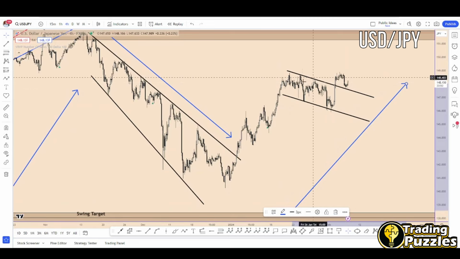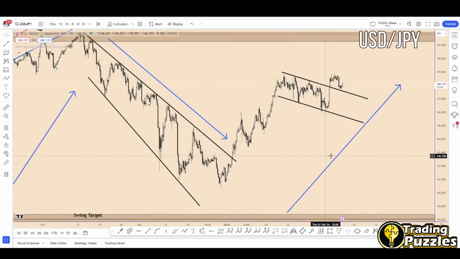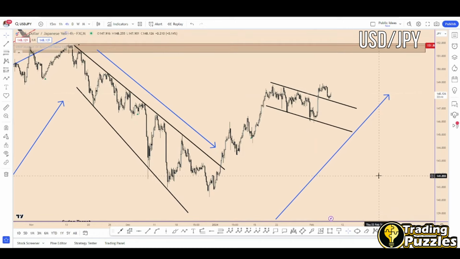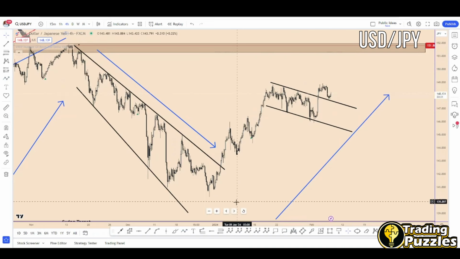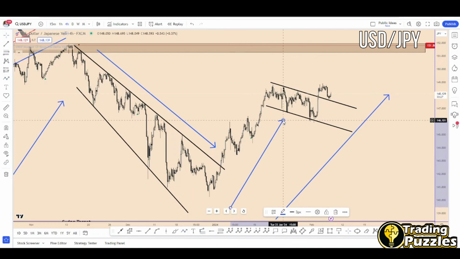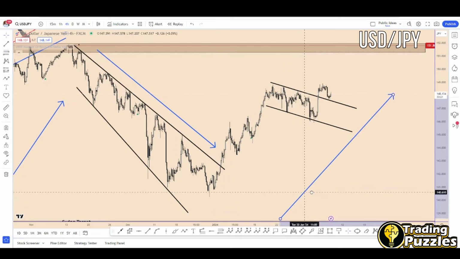This pattern is a trend continuation pattern. It is used a lot in the trading community, and it shows that after the breakout of the pattern, the price is going to rise further. However, why is this pattern showing a possible bullish movement? After we had the beginning of the bullish trend, so this was the 4-hour trend that we are already looking at right now, I'm going to leave it in this area here.